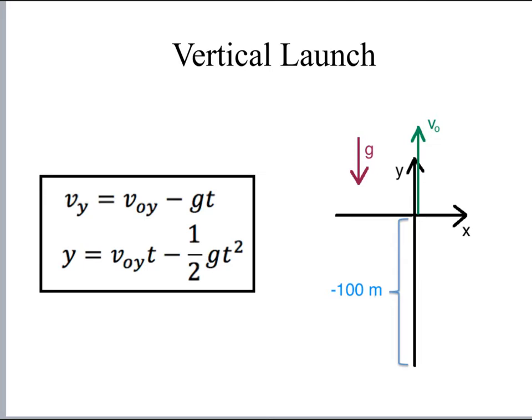And that makes sense because this is going to be launched straight up, it's going to go up, it's going to come back down. It might miss the edge of the cliff and fall to the ground below, but basically it's not going to move left and right at all. So there is no x motion to consider, it's all y. And we can see that the equations that we end up with are different from the equations that we got from the horizontal case that we did previously. But this is not a set of equations to memorize.